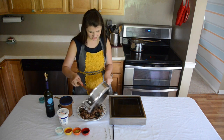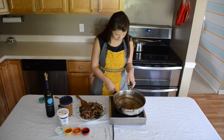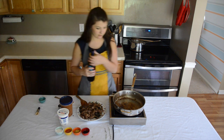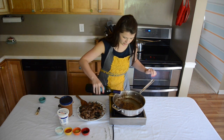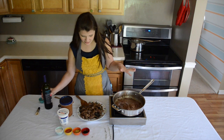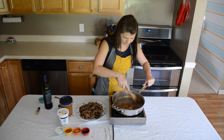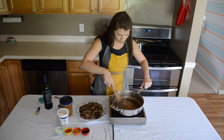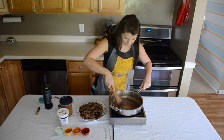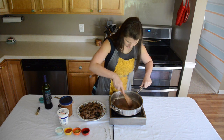I'm going to go ahead and just deglaze the pan with a little bit of red wine. Turn it up a bit. Just going to deglaze it. I don't want to add a lot of it because I do need to make a roux, but I want to go ahead and get the bottom of this pan deglazed nicely. So I'm just going to scrape across the bottom of the pan and work all of this up, so that way I can get as much flavor in my sauce as what the pan has to offer.